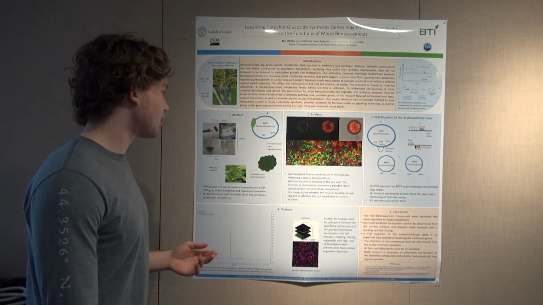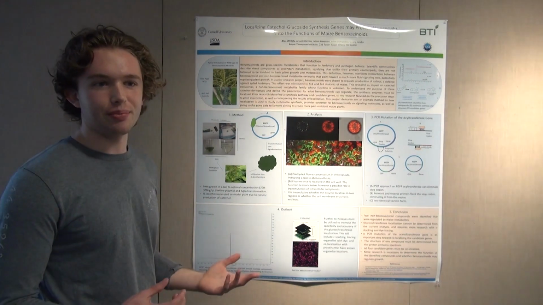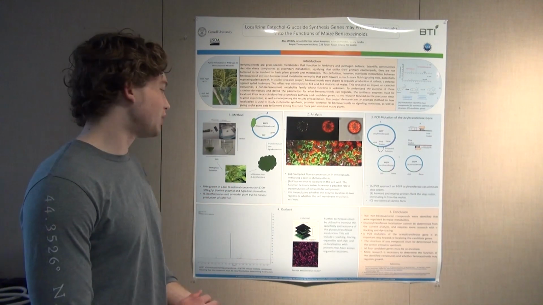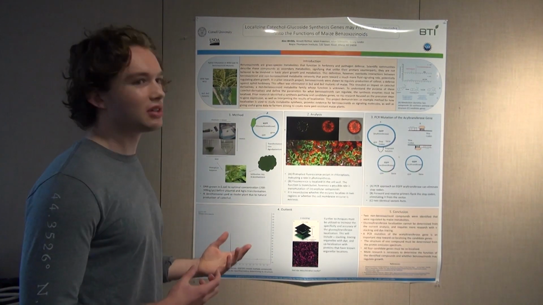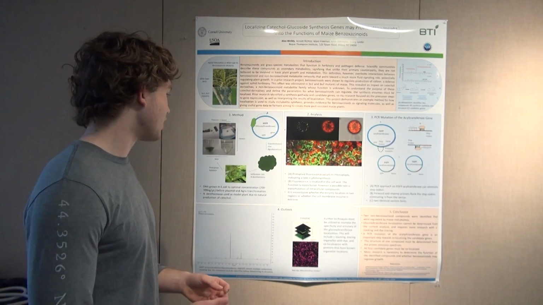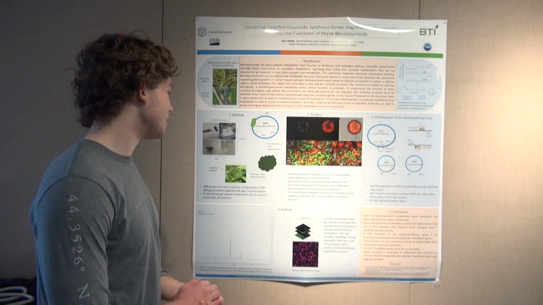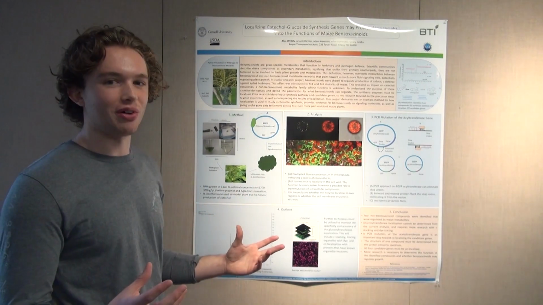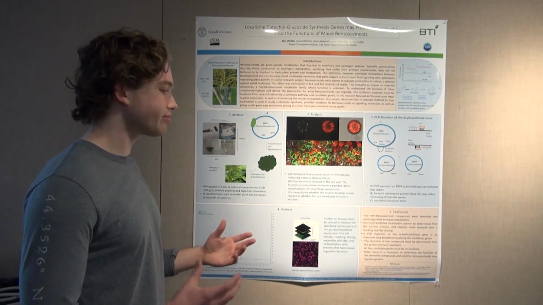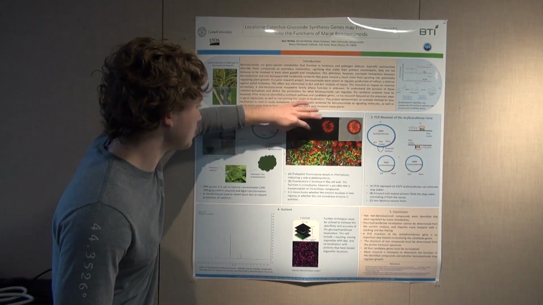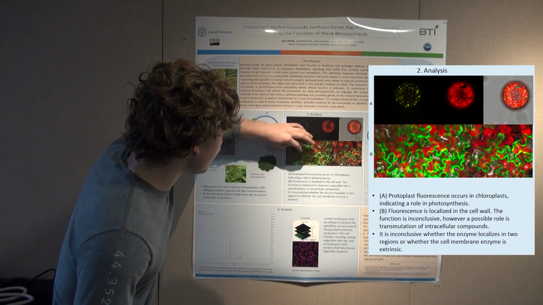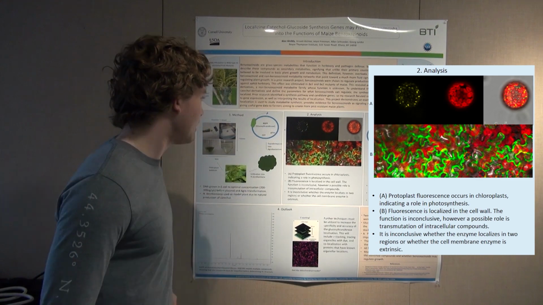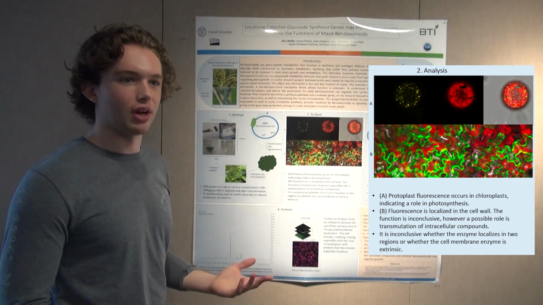So we inserted the gene into Agrobacterium, which is a bacteria that's able to infiltrate our model plant, N-benthamiana. And we used N-benthamiana instead of Maize because Maize is very difficult to infiltrate with any sort of bacteria, so this made it much easier for us. And then we performed protoplast isolations, which is essentially where we dissolve the cell wall of the cell, and you end up with this circular cell as opposed to the scribbly cell that N-benthamiana is usually in the leaf. And this allows us to see better fluorescence, a better picture.